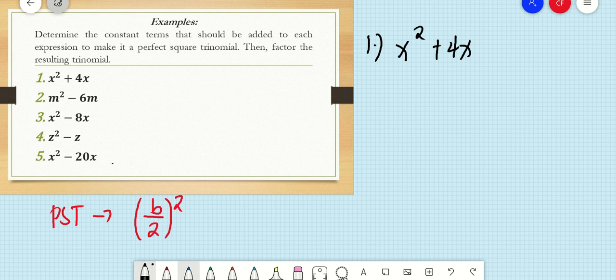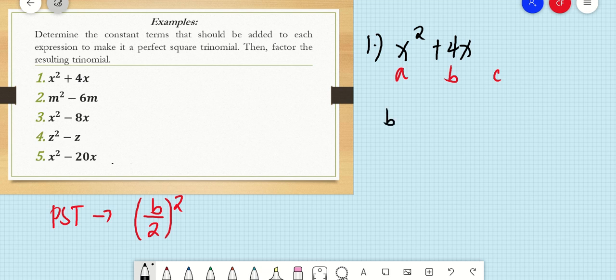So, identify lang natin. Alam naman natin, no, kasi natalakay natin doon sa introduction ng quadratic equation. Yung quadratic term, ito po yung A. Yung 4x, yung linear term, ito po yung B, yung 4. And then yung C, constant term. So, this time, si constant po yung hinahanap. Alright? So, again, using this formula, substitution.